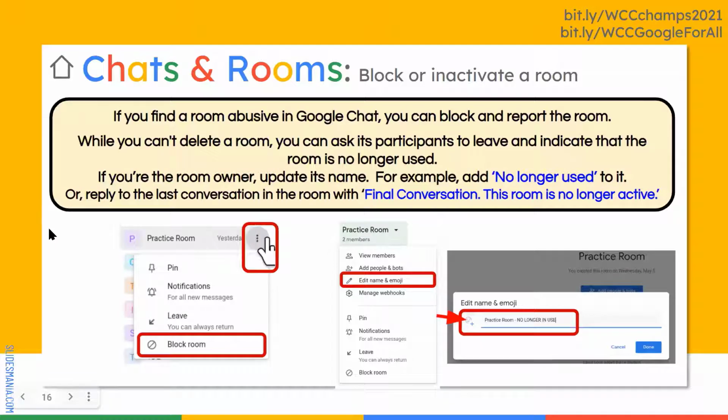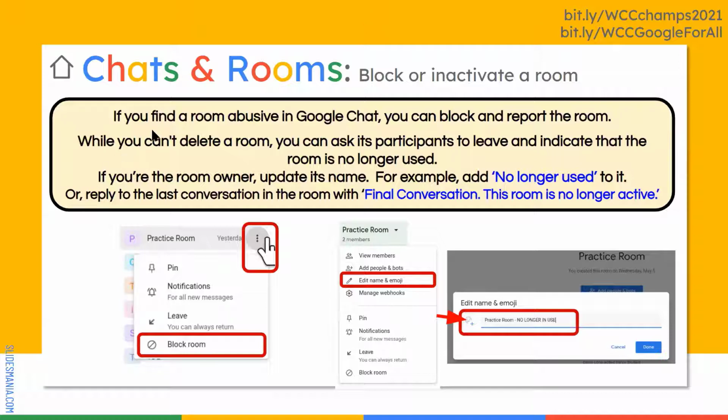Now, blocking or inactivating a room. Hopefully the blocking part you're not going to need. I've had a couple occasions where I think kids inadvertently invited me to a room, and I was getting notifications every 15 minutes. They were doing this during class time too, so I had to reach out to their teacher. Let's just say many of our sites have decided to not allow kids to use chat. So at some of your sites, this has been completely turned off for them. Again, it's a site-to-site decision. But for staff, you're not going to have that issue. But chat with a student is not necessarily going to be an option.